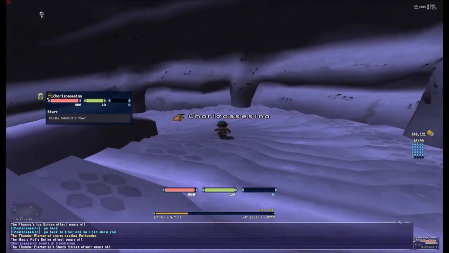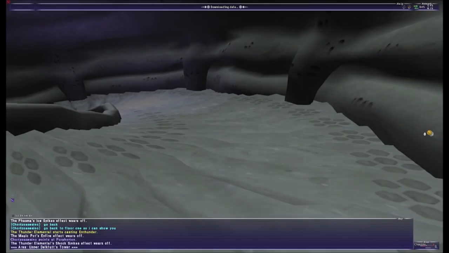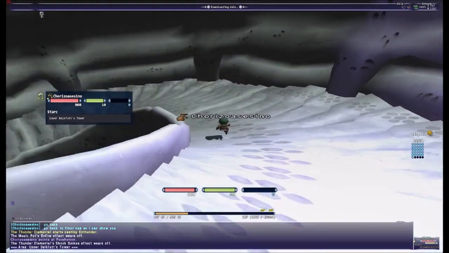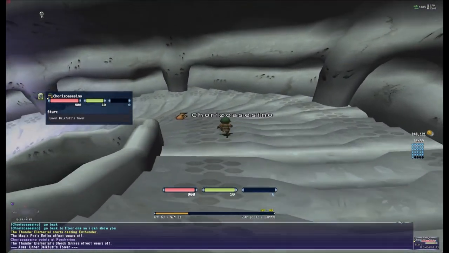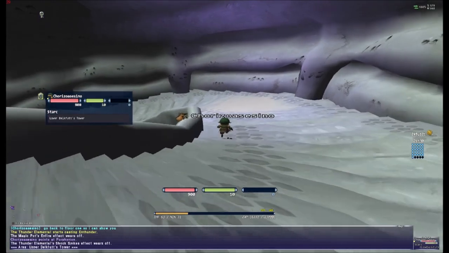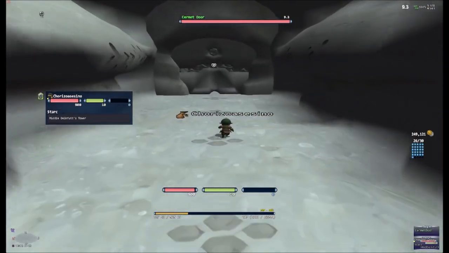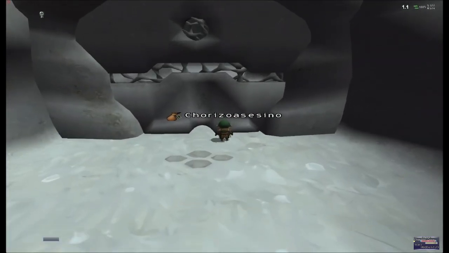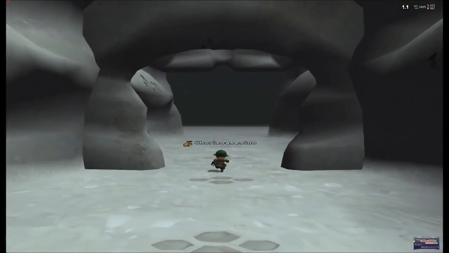So, you're gonna go. And then, we almost reached the bottom of there. You are gonna keep going all the way down, all the way down, till you find this door. And once you found this door, you are gold right there.